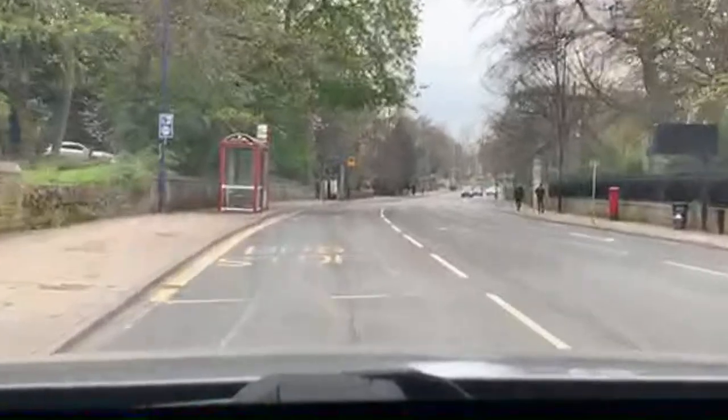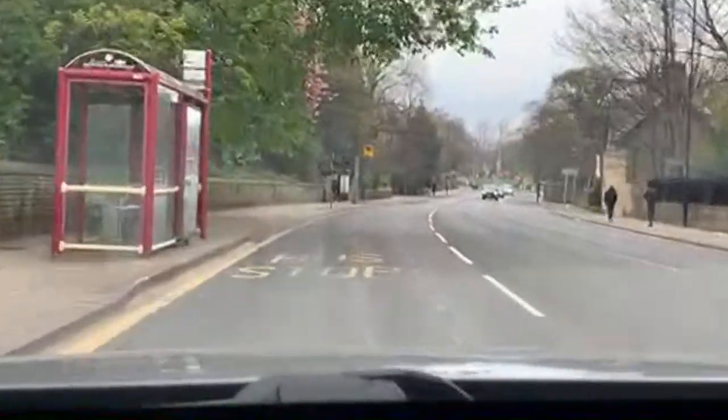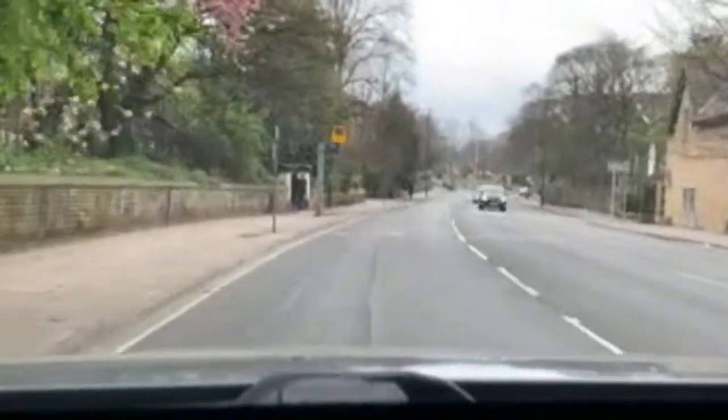Try and have a reasonable speed on the road that you're on. So if the speed limit is 30, traveling at 20 for no reason is too slow. It's inconveniencing others. And plus, Bradford, everyone goes too fast. Now look in the left door a minute. We're going to remain in the lane on the left.